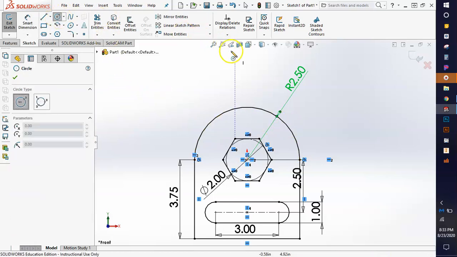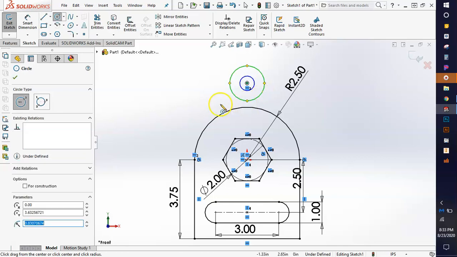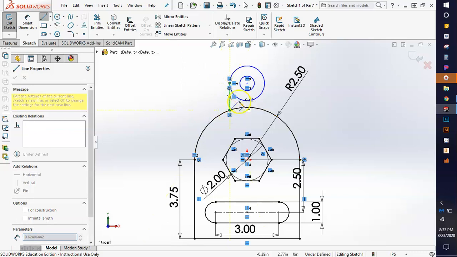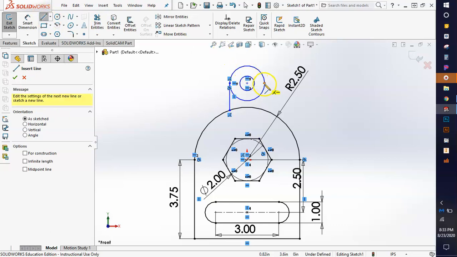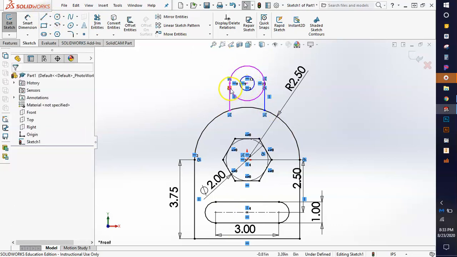So I'll get a circle tool, and straight up here I'm going to draw a small circle, and I'm actually going to draw a bigger circle. Okay, and then I'm going to draw straight lines down. The reason why I drew a bigger circle instead of doing an arc is because it already gives me these yellow dots, which are right on the side. So I can bring that straight down. Hit escape, get my line tool again, and draw straight down. Okay, and you notice it already makes a tangent. That's why I did it with the circle.